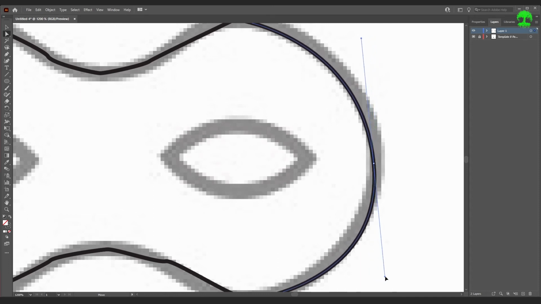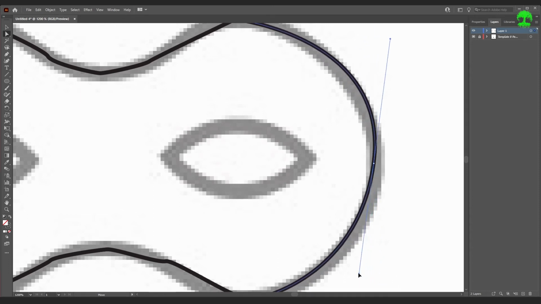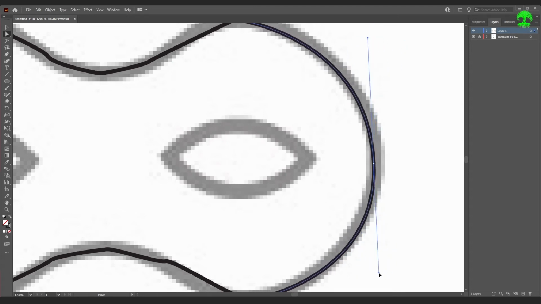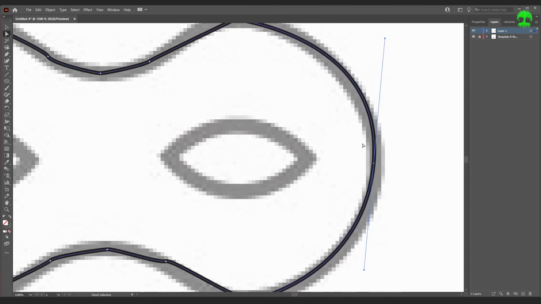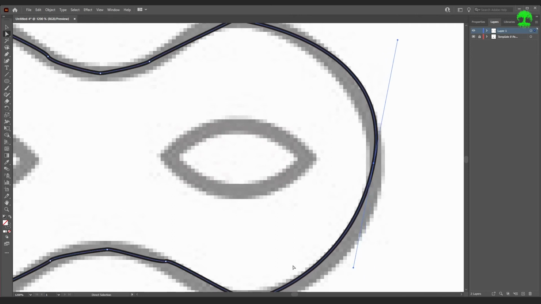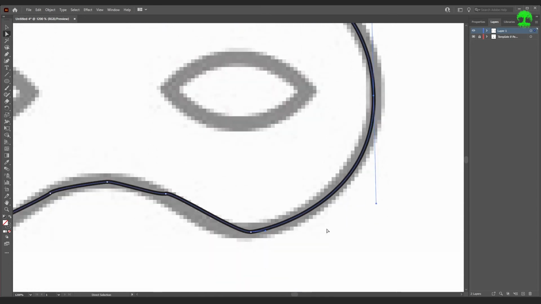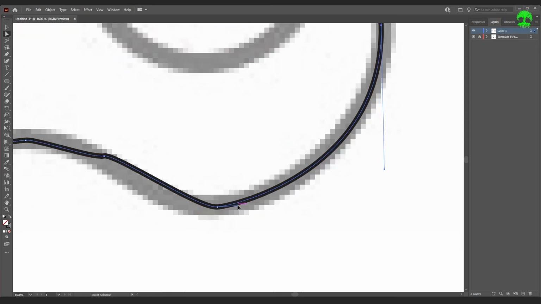Now you can rotate those handlebars around the anchor point, and that influences the curve in the way that it comes into and out of that anchor point. So if we move this to the left, you see that it changes the angle that line's going to go through that anchor point. So we'll just manipulate each one of these anchor points.